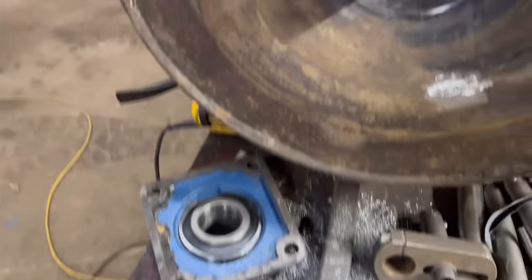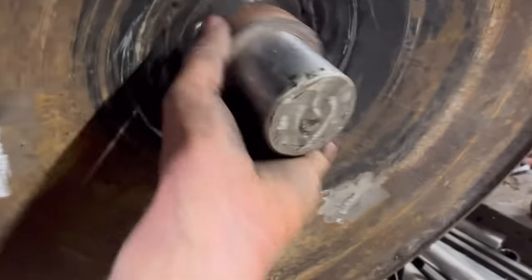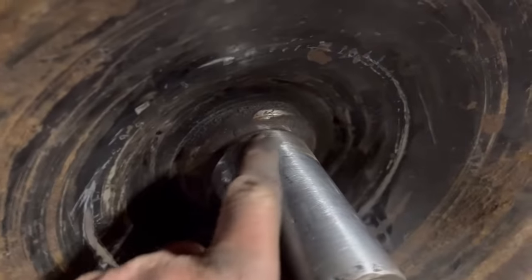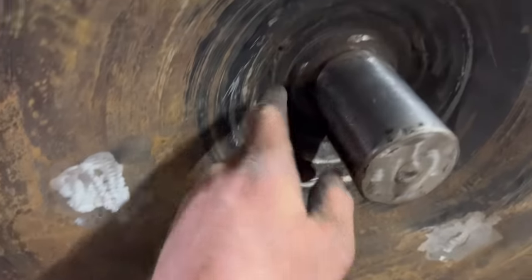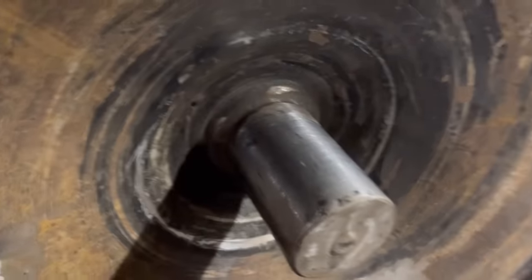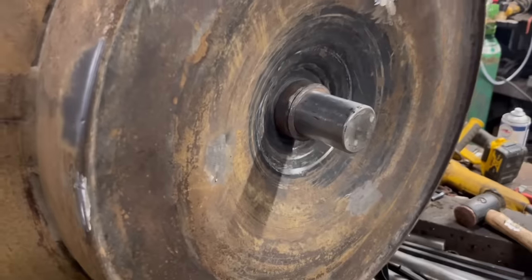So the bearing fits on nice. Now it's nice and tight. That's that collar on. I had to go around that last bit just to buff it off with the grinder because I couldn't reach in far enough for the tool before it was catching. It was catching on there, so yeah, that's that end done.